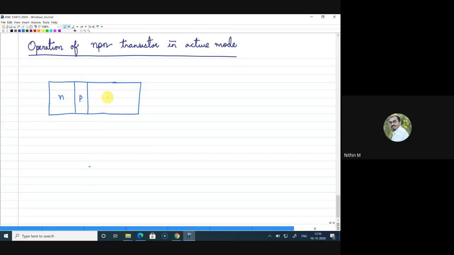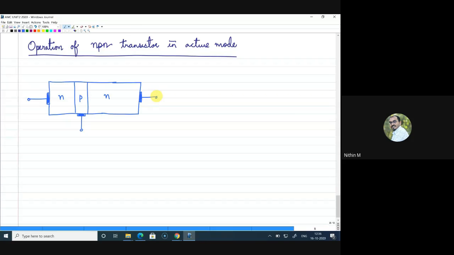In textbooks, often you see all three regions are marked almost equally. At least collector and emitter will have equal sizes, but actually it is not so. For understanding purposes, initially they keep it that way, and later. Our understanding should be such that there is some difference even in doping as well as in area. So these are the NPN regions, and from each region you will have one terminal. This is from the N region, this is from the P region, and this is from the other N region, right?